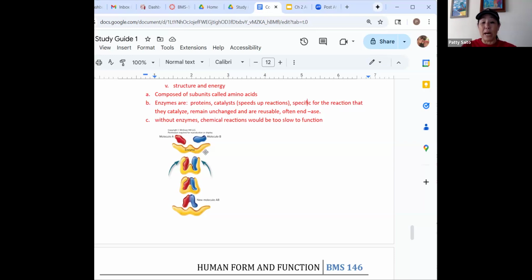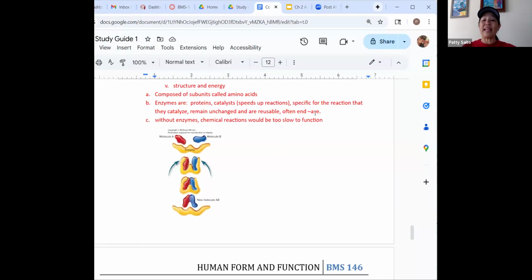So once the two molecules bind to the enzyme, it causes the reaction to occur. If there was no enzyme, these molecules may never come in contact in the right angle or the right way in order for the reaction to occur. But because we have the enzyme, it's going to hold those molecules in the right way and allow the reaction to occur to get some kind of new product, a new molecule, which is then released, and that enzyme can go back and do that reaction again. So the enzymes remain unchanged and they're reusable. It can go back and pick up more molecules.